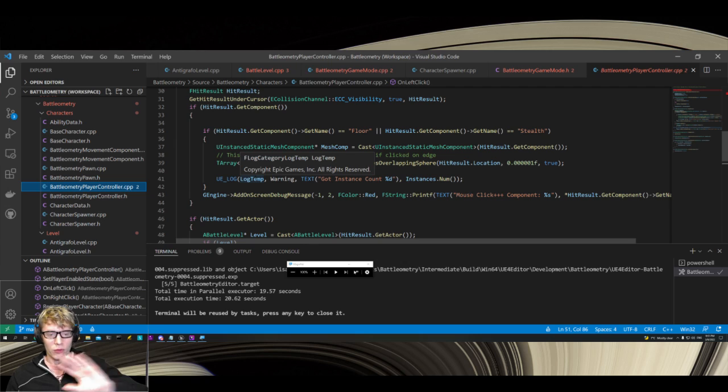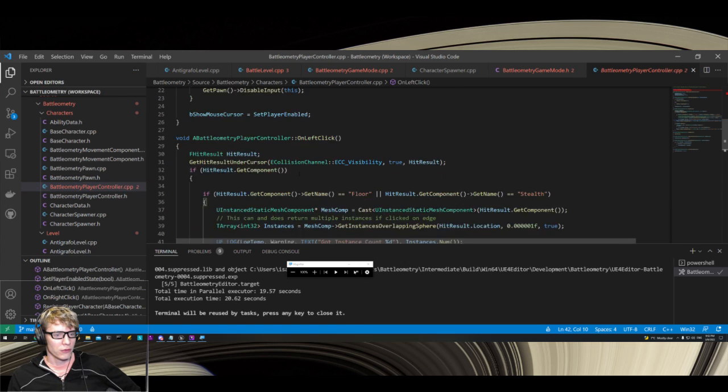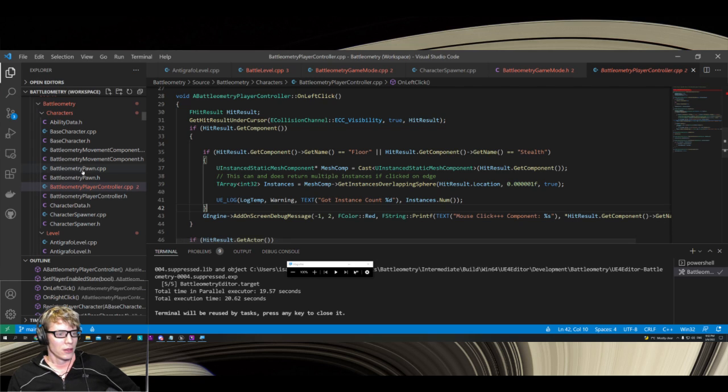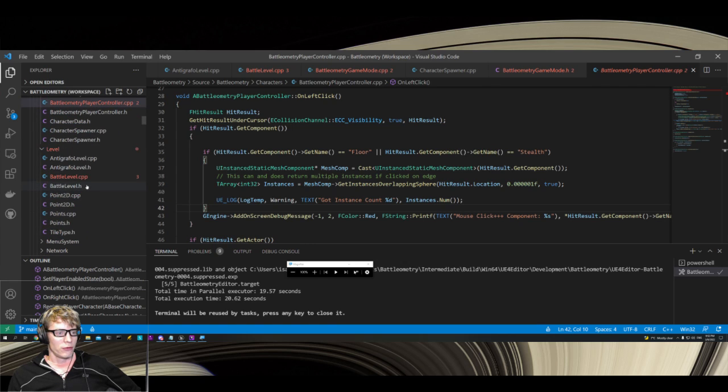But again, when I was going through this, the code is exactly the same. It didn't work for an hour and a half until I shut down my editor, restarted it, and then all of a sudden everything started to work again. So definitely close down your editor every once in a while because hot reload's not perfect. So that's how we got that working. So we have clicks, we have spawn stuff.